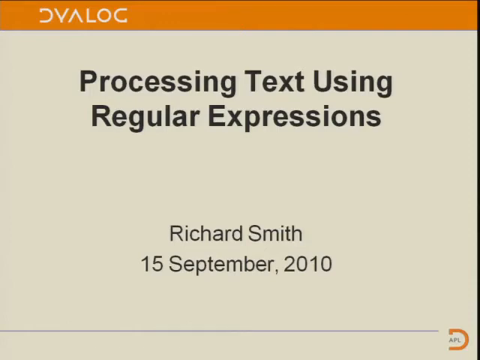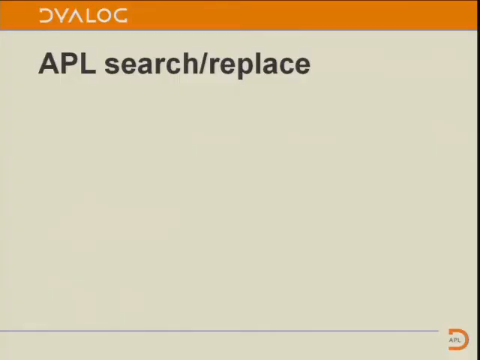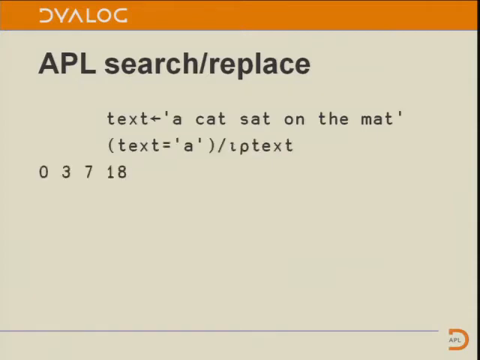What we want to be able to do in APL is search through text and either return that text or the position of the text or modify the text. So what I discovered was that there's a couple of idioms. If we've got that value in a variable, we named that text, we can already do that. That gives us the positions of the single character A within the text.